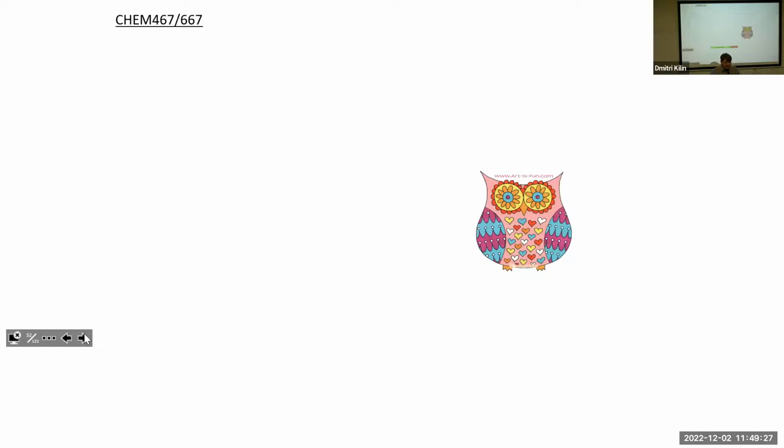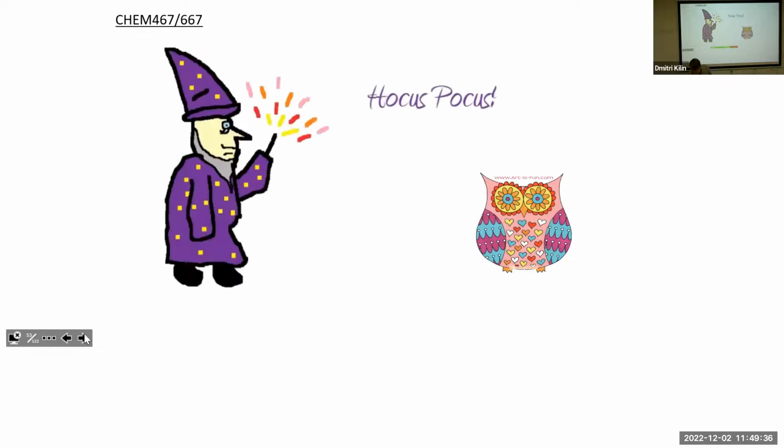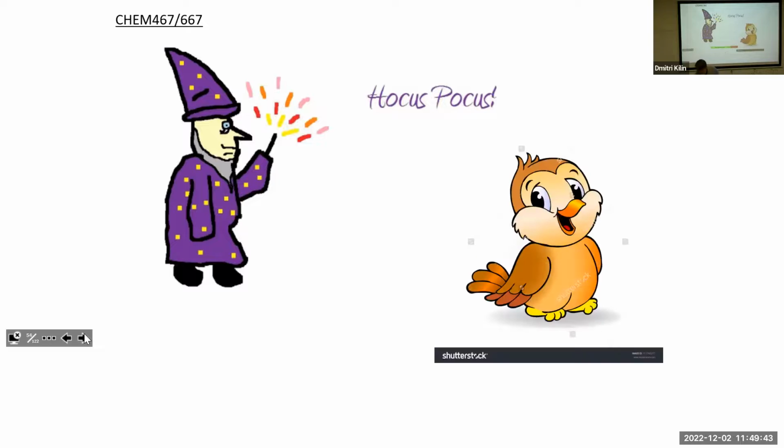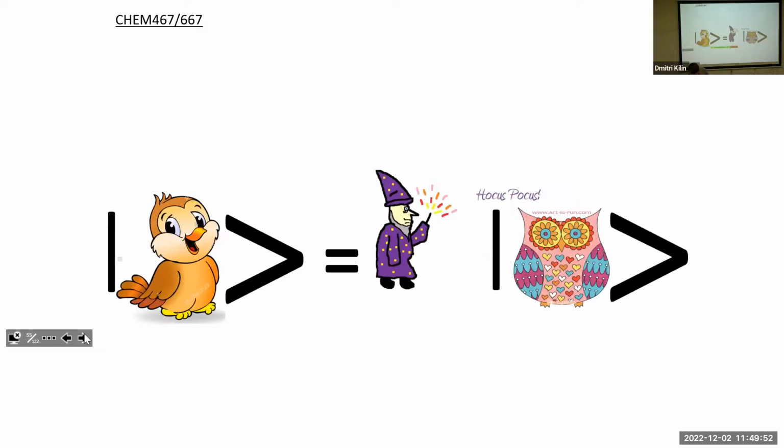So the object is a human. A human can like to wake up early or wake up late: an owl or a lark. And a cup of coffee or some magic, some wizard, can convert an owl to a lark. Okay, you're getting the concept of spin. Now let's put it into math. So here is a ket of the owl. Here is your cup of coffee or wizard that converts it into a lark.